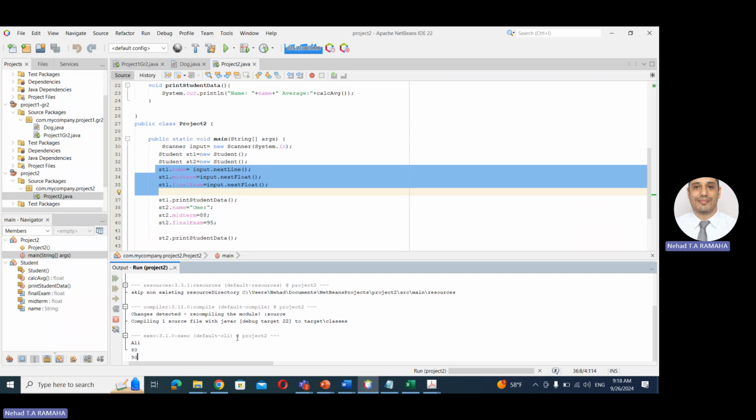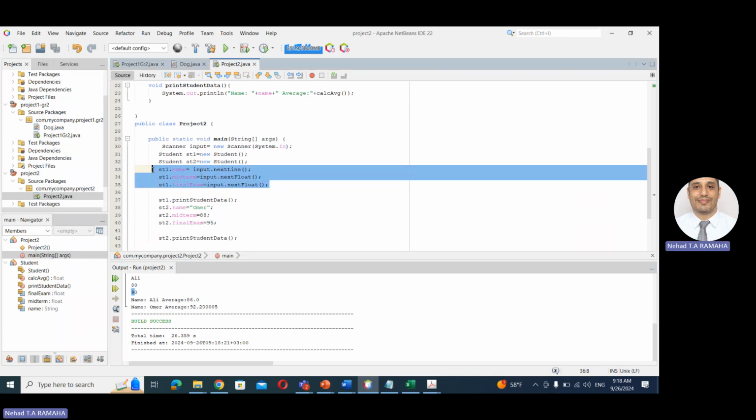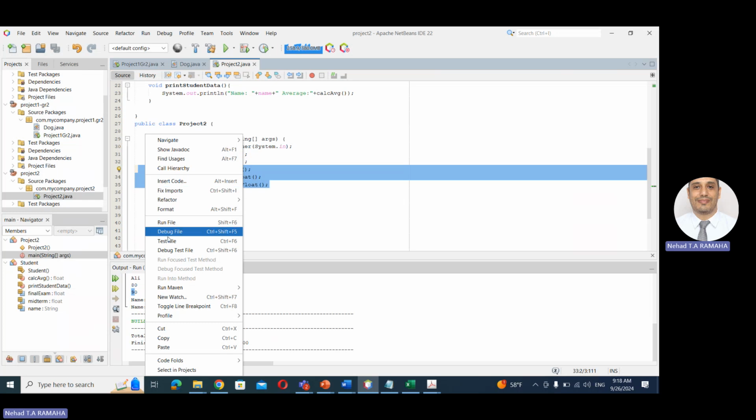We read name, midterm, and final. Now, as you can see, it prints Ali and the average 86. Between 80 and 90, the average is 86 here, because this is multiplied by 0.4 and this by 0.6. We can do the same for the second student.